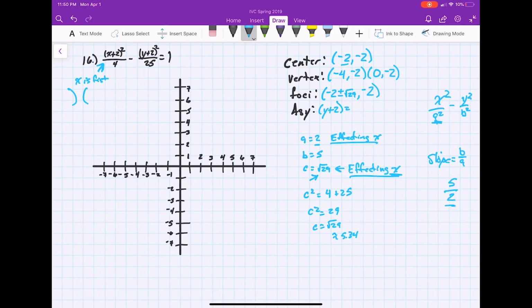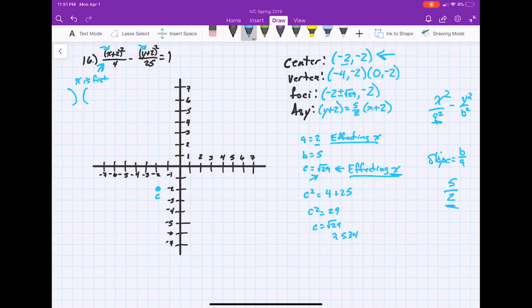so we'll do y plus 2, and then our slope, and then the x plus 3. Where did I get the 3 from? Wrong. 2. There we go. So anyway, as far as the slope goes, all of our examples here are x is the positive. So if it were y positive, then the y would be over the a, and the x would be over the b. So then I'd know the b would go on the bottom for the other parts. So that's how I figure out what the slope is, whatever x is mated with in the equation.